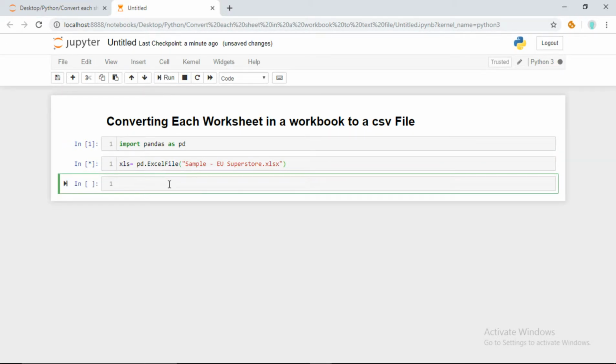Again, we'll see what's the name of each sheet. We'll try to print that. So for that we need sheet_names. So we'll print it.